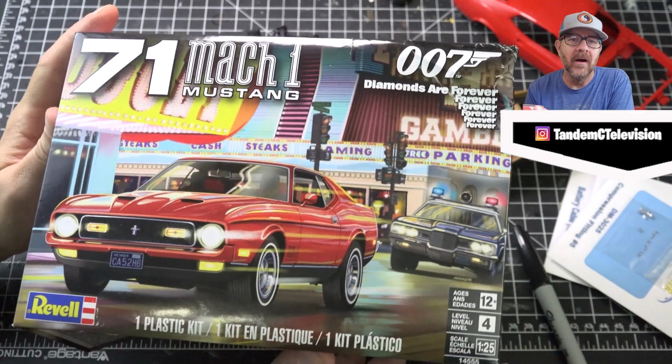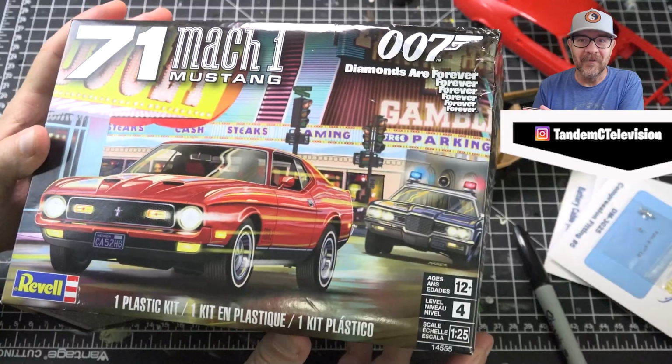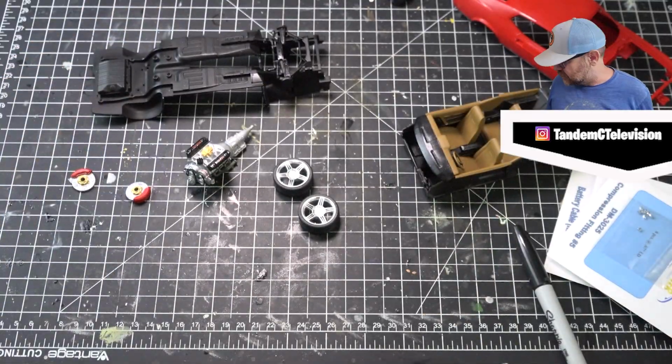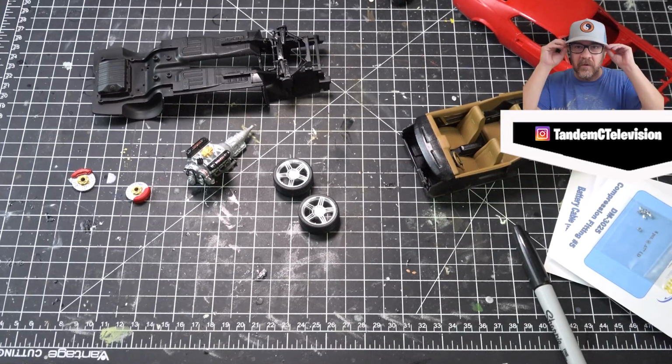Welcome back to the Workbench, where, uncut, we try to make things. And what we're trying to make right now is Revell's 1971 Mach 1 Mustang. And this is for the Blue Ox Model Shop Street Machine group build.